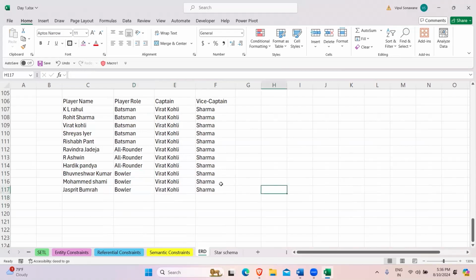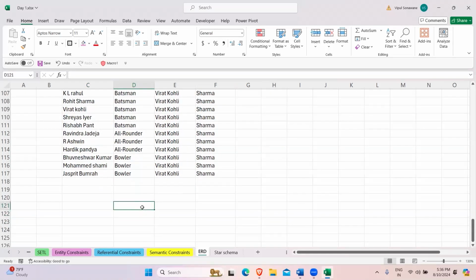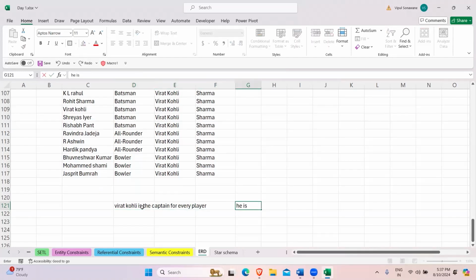Now, the table given below has a self-referential relationship because Virat Kohli is the captain for every player, but he is a player himself.